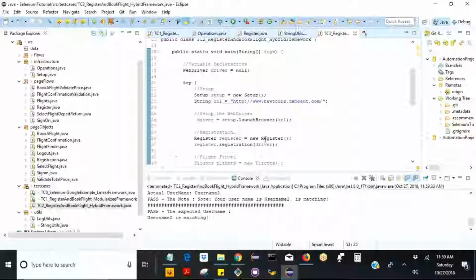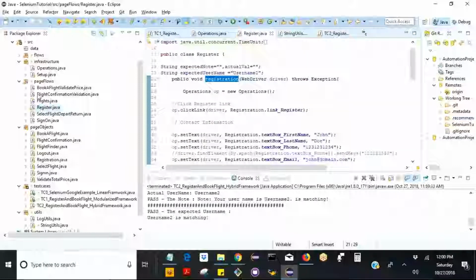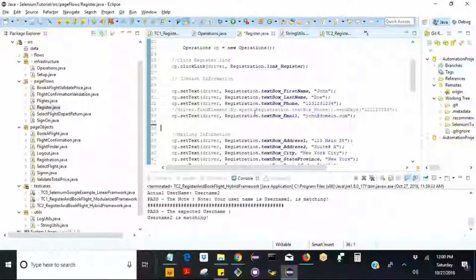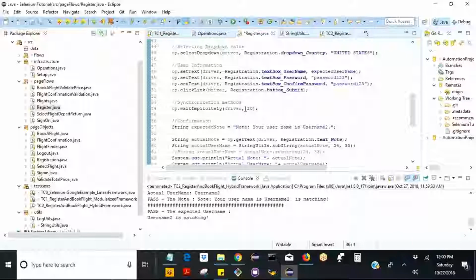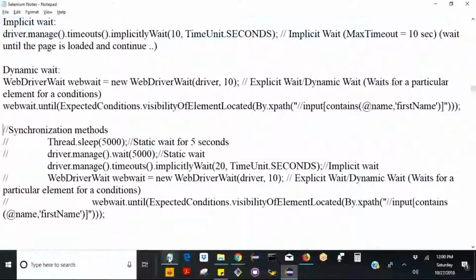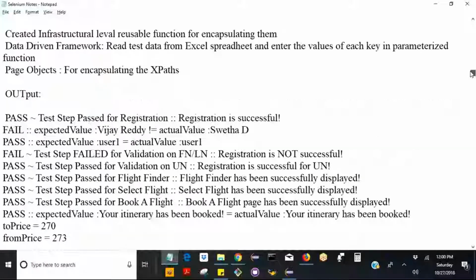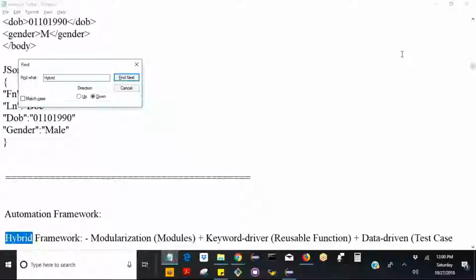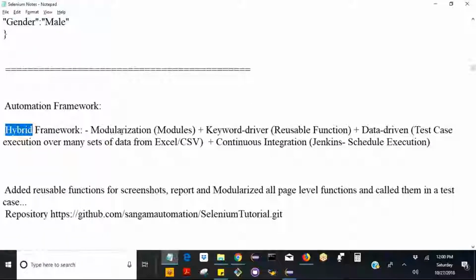Okay, so far we have done this. This register refers to our register, page flows register. Remember that we just now coded. Okay, everybody with me so far? This looks okay. We are going to adopt the same approach and further continue this framework. Okay, so I'll just make a note of this in the hybrid framework. This is what we are doing right now.